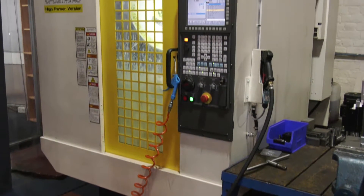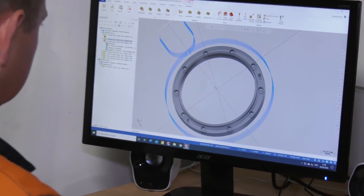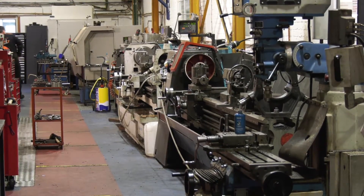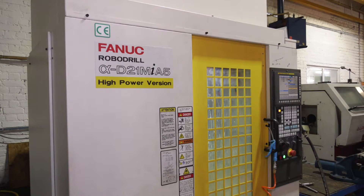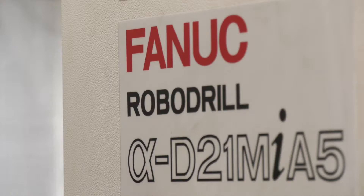You've recently purchased a Fanuc RoboDrill. What was the reason behind the business's decision? We had requests from customers to make parts — certain bits that they couldn't get made or were on long deliveries. We have traditional machine centres here but it would take us too long or we'd have to subcontract the work. So we made the decision to bring this in-house. The Fanuc RoboDrill is ideal for making parts quickly and getting them to customers. Fanuc is such a well-known brand, and we already have a relationship with them — we repair Fanuc equipment here in our electronics and servo section — so it naturally seemed to be a good fit.